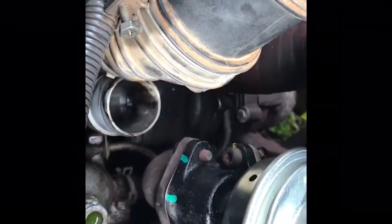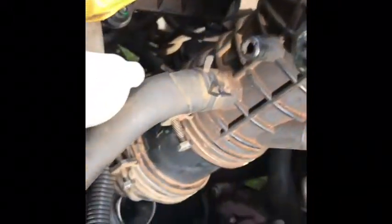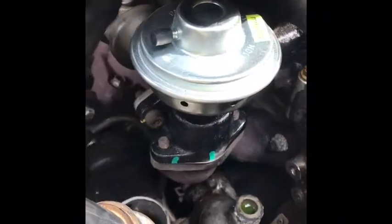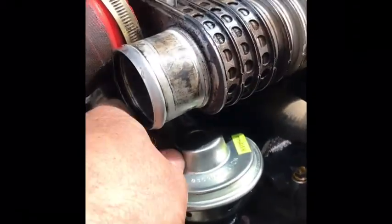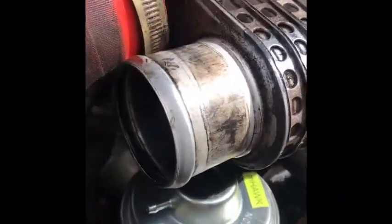To tighten the bottom hex bolt, this one here, I've actually found you've got to remove the air cleaner air inlet tube. Okay, that's it. New EGR valve fitted. Don't forget to connect up the vacuum line on there when you're done.